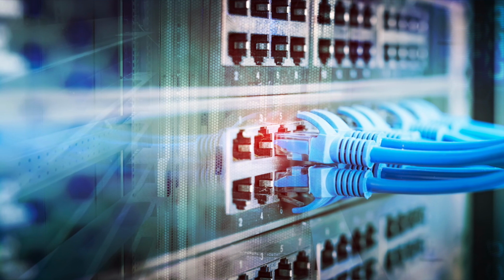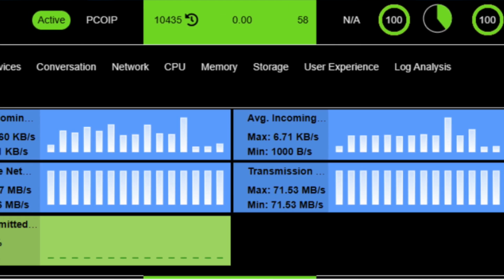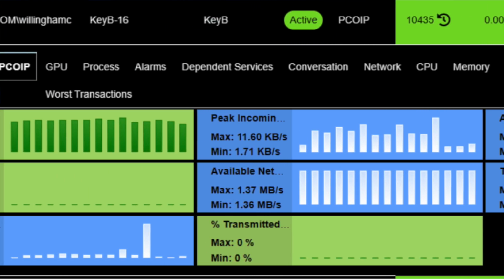The next one is network performance insights. PCoIP is a network intensive protocol, so monitoring its stats provides visibility into how well the network infrastructure is supporting VDI performance. This is a common issue that we hear a lot from customers these days: "Oh, it's the network that we finally discovered was responsible for the poor VDI performance."